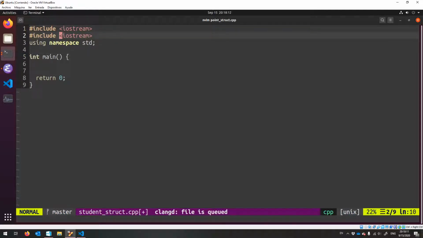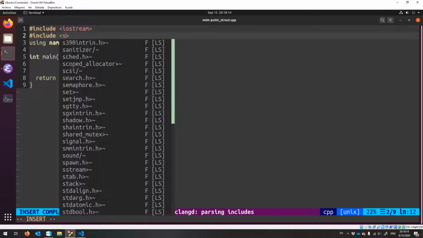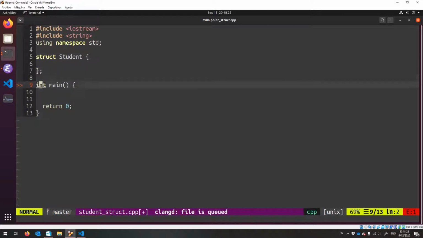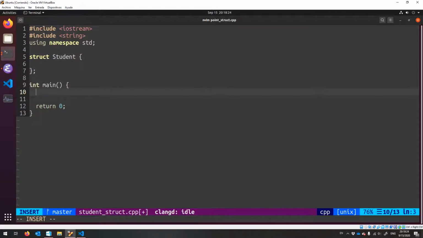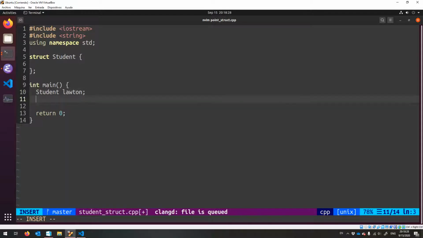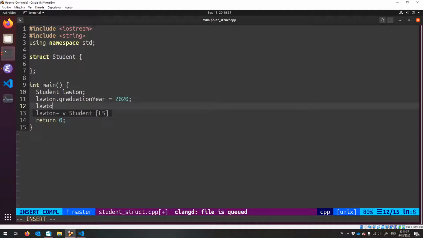We're gonna need strings, so let's put that here. So we're gonna say struct. Well, what makes up a student in your mind? Well, let's see what we need. All right, so let's say student Lawton. What should we know about Lawton? Lawton's graduation year equals 2020.